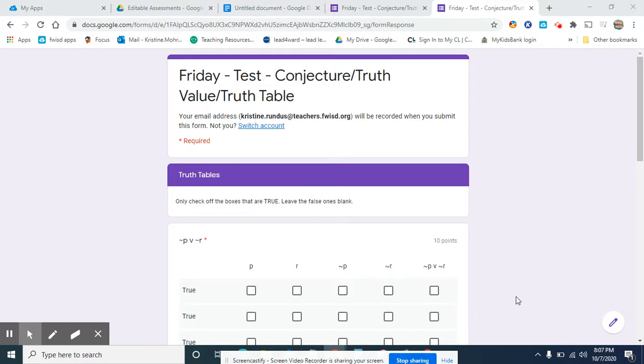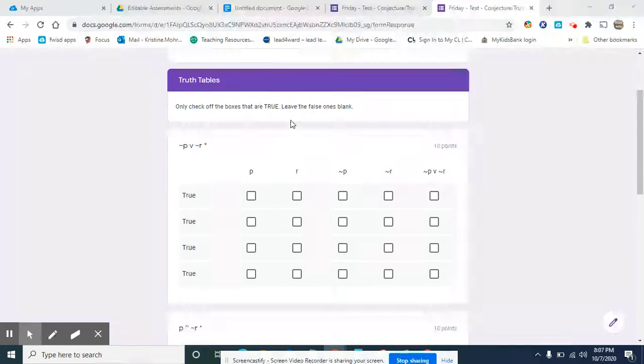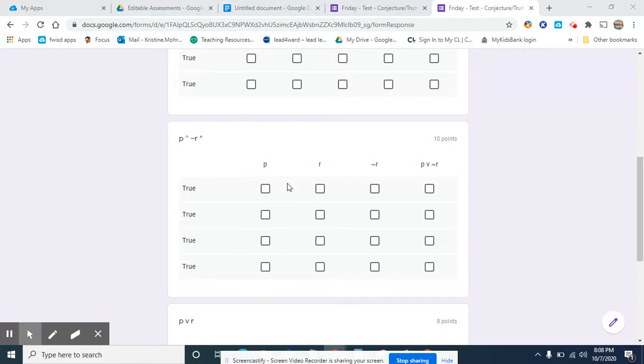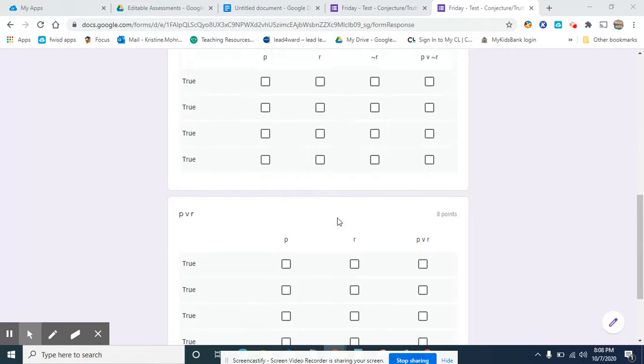Okay, so I want to show you how to do this section on the truth tables where you have all the check boxes, because I thought it was a little confusing. If it ends up being too confusing, just let me know and we'll adjust the rest of the test and move forward. But you'll notice here that you're solving for not P or not R. So I always start out with your P and R in each of the tables.